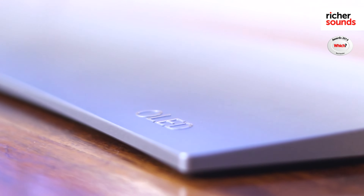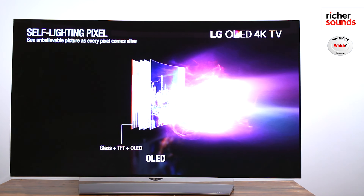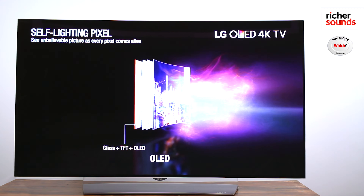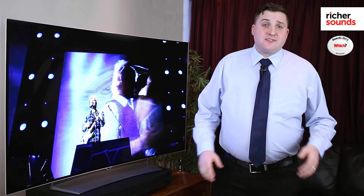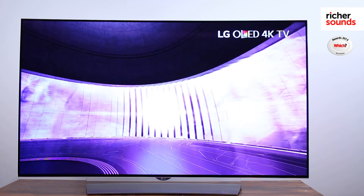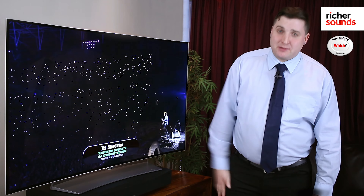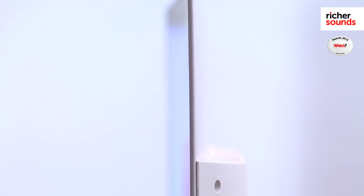This is a 4K OLED curved smart TV. OLED basically means that each individual pixel is self-illuminating. The benefits of this are huge — you get infinite contrast, you also get extremely pure blacks, and the color range across the spectrum is much more balanced and natural. The other nice advantage is that the screens are incredibly thin. This particular screen is 4.8 millimeters at its thinnest point.